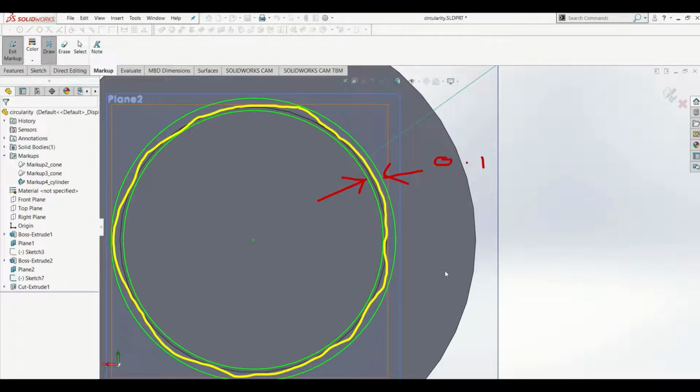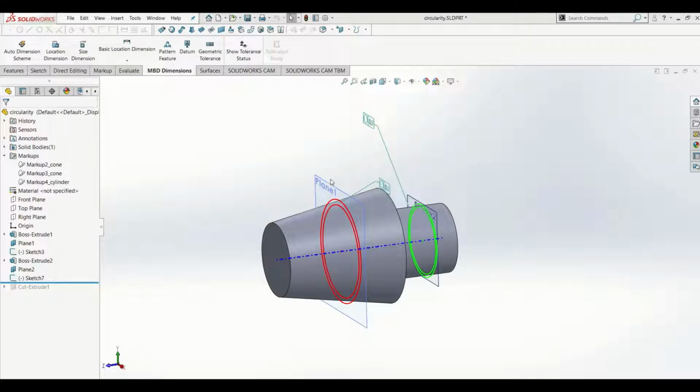As long as the innermost point and the outermost point are all within this tolerance zone, then this is within the spec. Also, the two tolerance zones are perpendicular to the part axis.